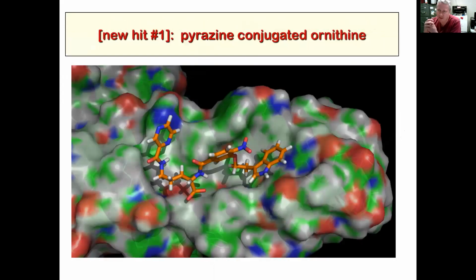So these are some of the ones we discovered. These have non-natural amino acids. That is not a normal amino acid. It's not even an amino acid, it has a weird structure. This is not like a phenylalanine or something. It has a pyrazine. A pyrazine is a weird heterocycle with two nitrogens on it. But this was one of our docking hits. And then it had the indole on the other side.